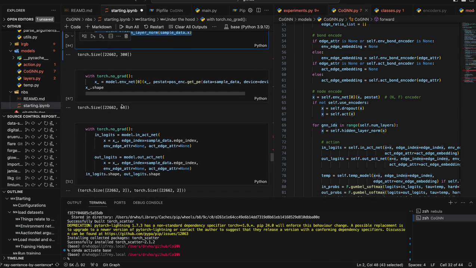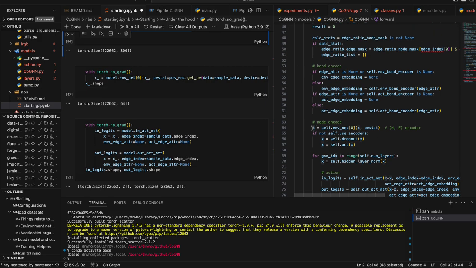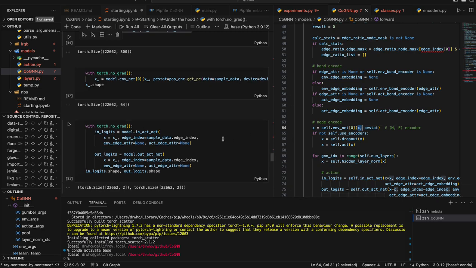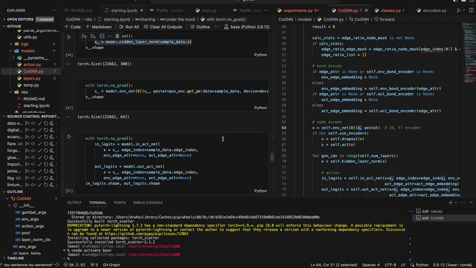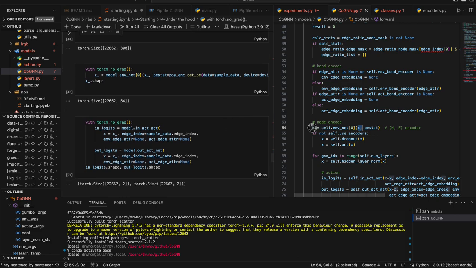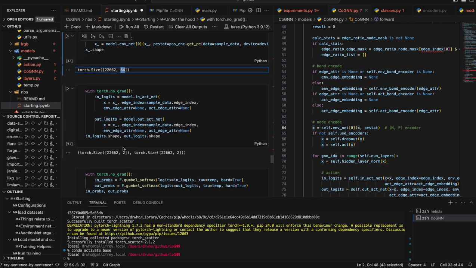After this step, we put it into the model. The first step is to use the first layer of the InfNet. Like I said, it's just translating the number of input features into the dimension of the hidden layer features, because the whole model works with dimension 64, not 300. So we translate it here. You can see the translation from 300 to 64 here.